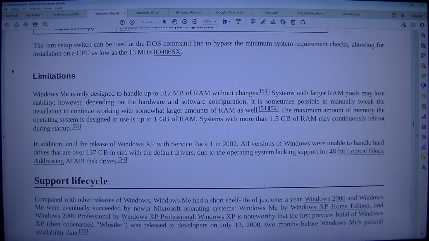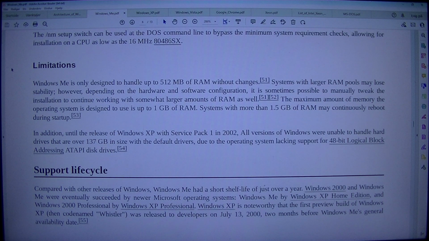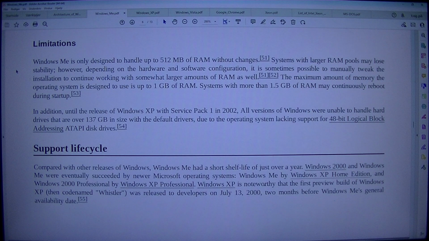However, depending on the hardware and software configuration, it is sometimes possible to manually tweak the installation to continue working with somewhat larger amounts of RAM as well. The maximum amount of memory the operating system is designed to use is up to 1 GB of RAM. Systems with more than 1.5 GB of RAM may continuously reboot during startup.